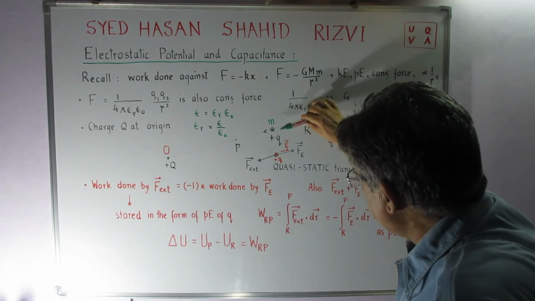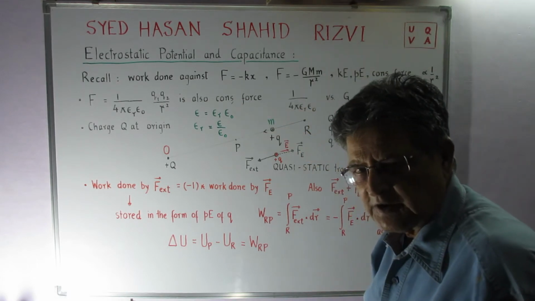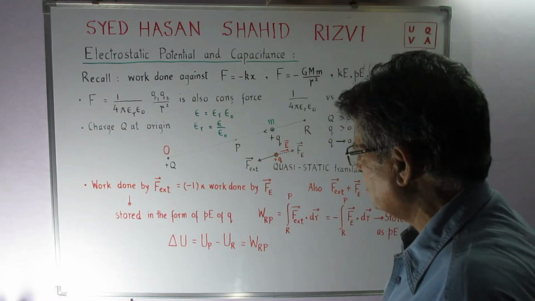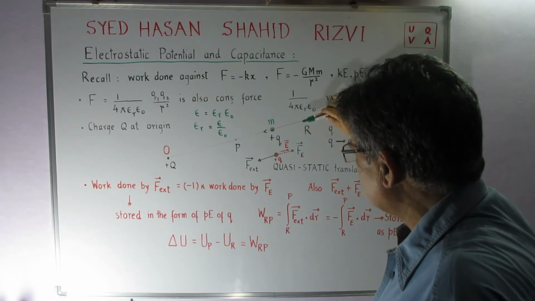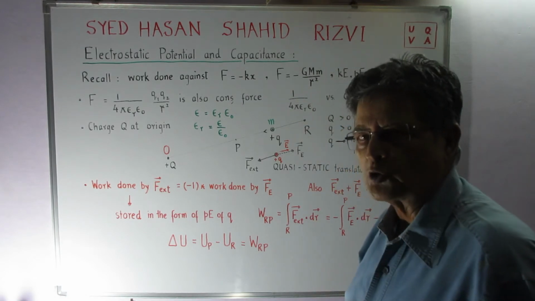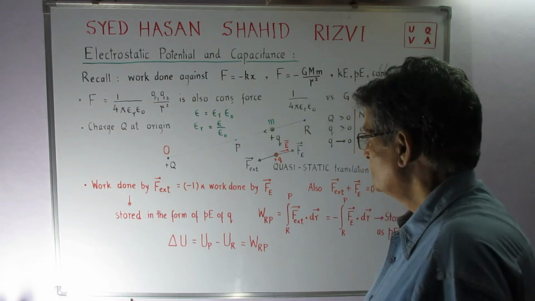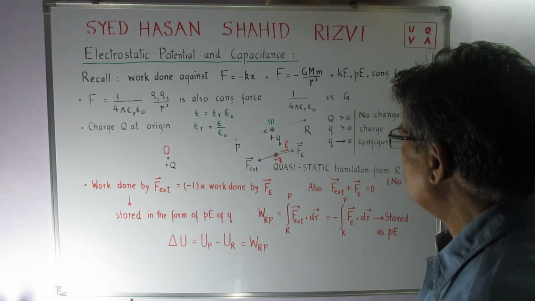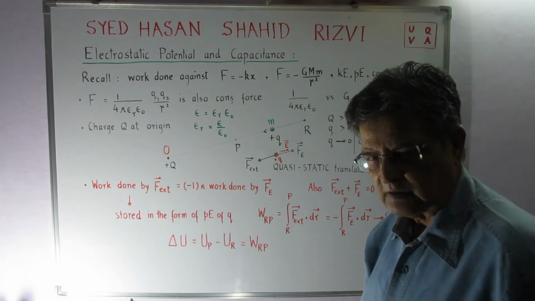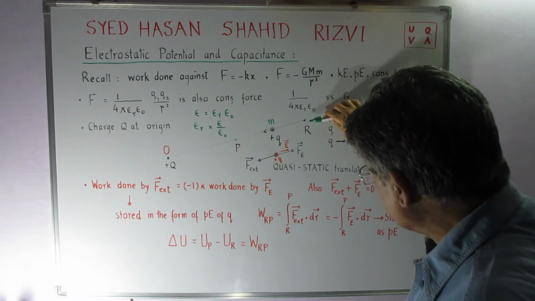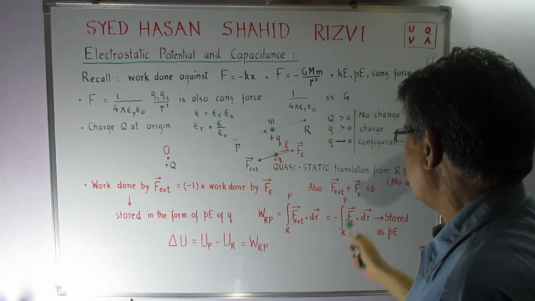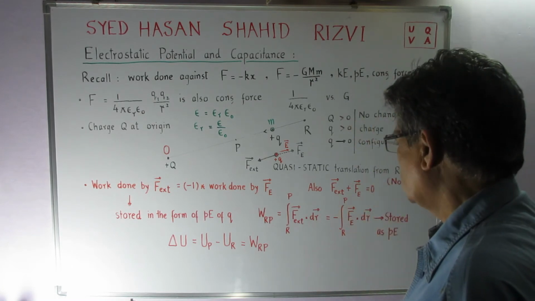So the movement of this charge from here towards P, we want to start with R and we want to end up at the point P. And we say that there is no acceleration. That means this charge is moved from R to P by an infinitesimally small force, which is almost equal to 0. This kind of movement we have defined as quasi-static. It doesn't matter how you spell it, you can check for yourself. So there is a translation from the point R to the point P without any acceleration. And the two forces, external and Fe, sum up to equal to 0, so that one is equal to the other with minus sign.